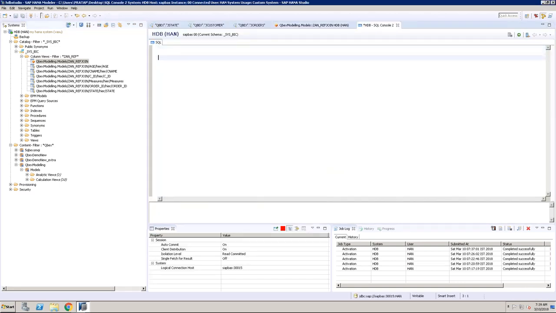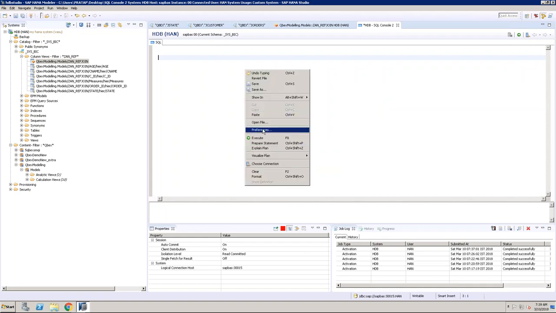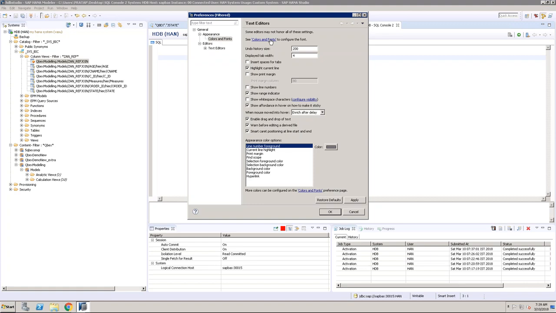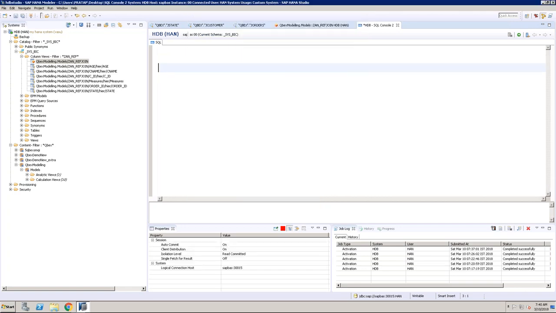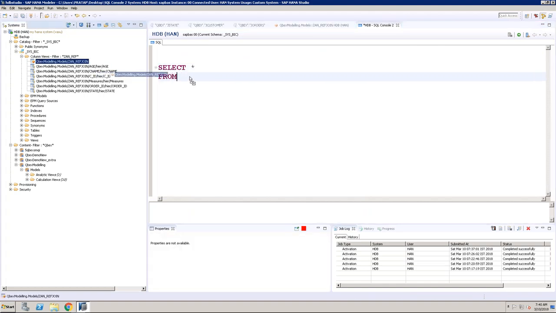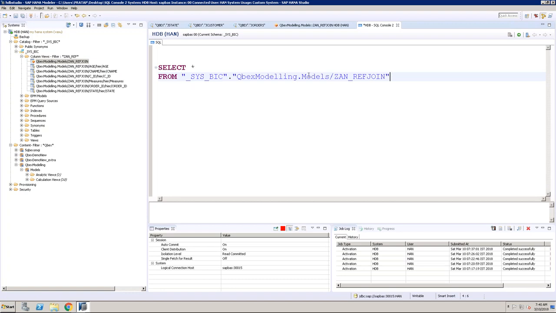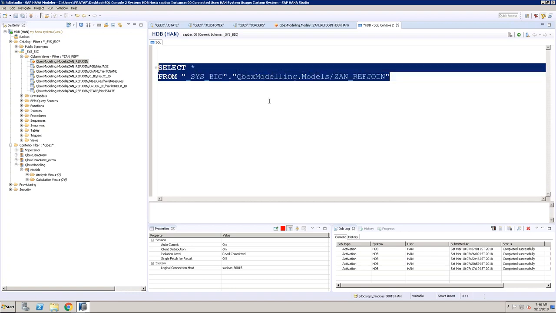Now let me write some query. I'll say select star from this column view, which is nothing but your analytical view. What am I trying to do with this query?